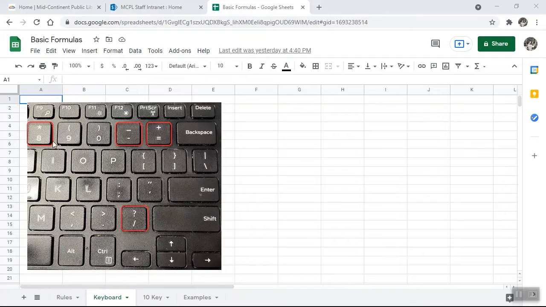As we go to the left, we'll eventually see the number 8 at the bottom, and then at the top of that key, we have the asterisk for multiply. So to multiply, you're going to hold down the shift key as you press the 8, and that gives you the asterisk for multiply. Now that is 3 of the 4 operators, but the 4th one is in a slightly different place. As I go down to the lower right, below the backspace key but just to the lower right, you'll eventually find the right shift key. To the left of that is your forward slash key.